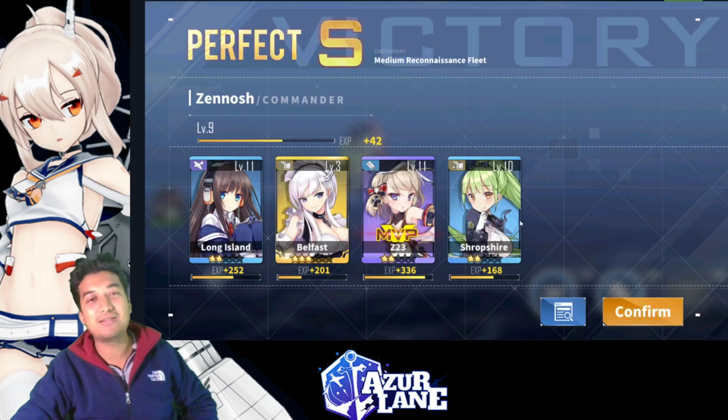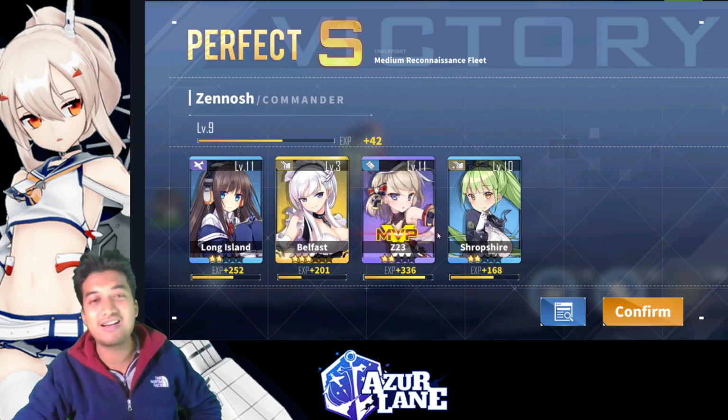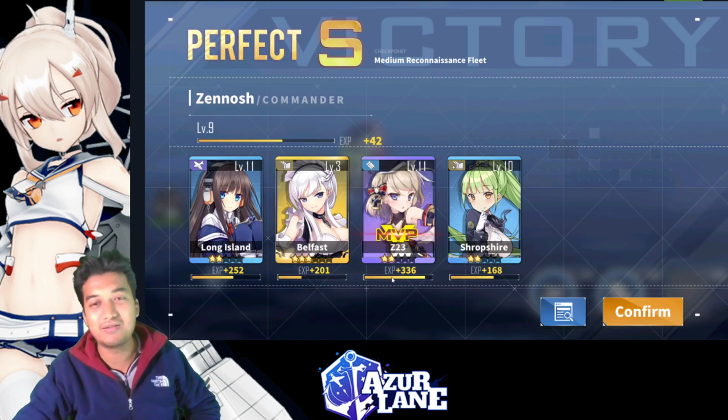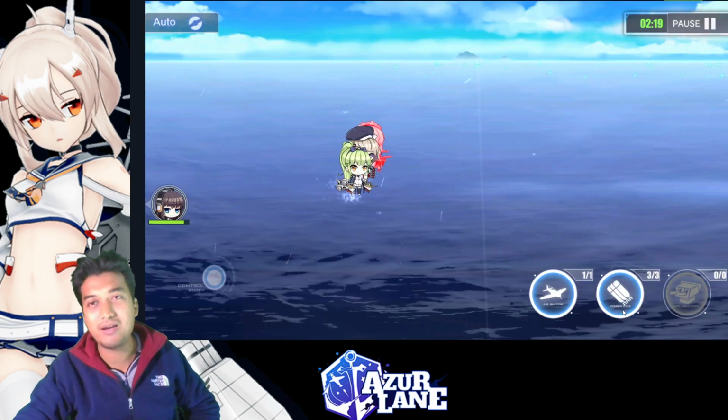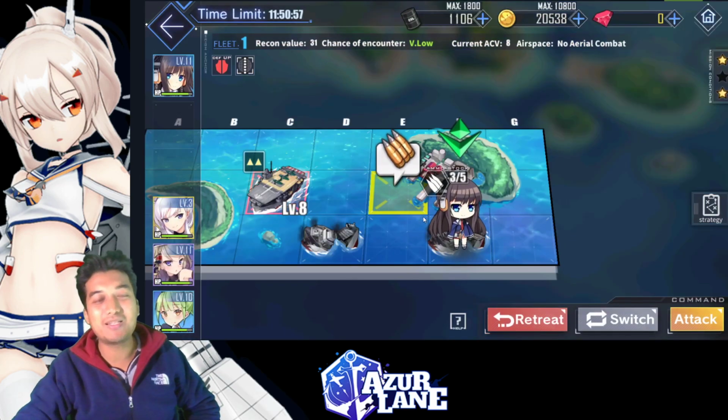After the battle is over, obviously your ships, your heroes, your characters are going to get some experience points. And there's also MVP right out here. Most valuable player, isn't it? So that's how the basic battle really goes on.